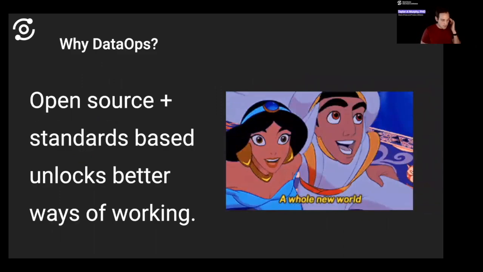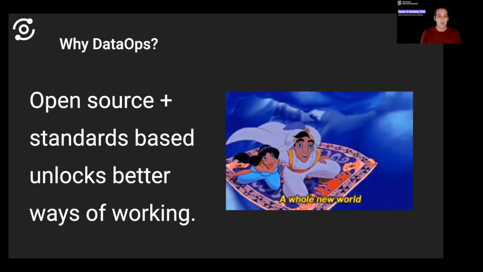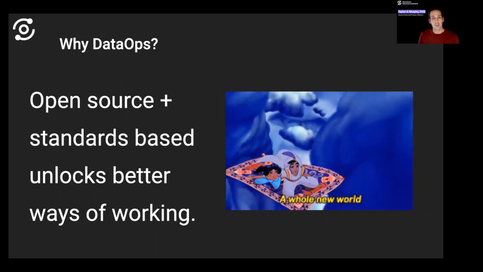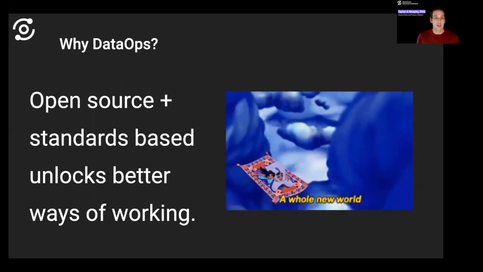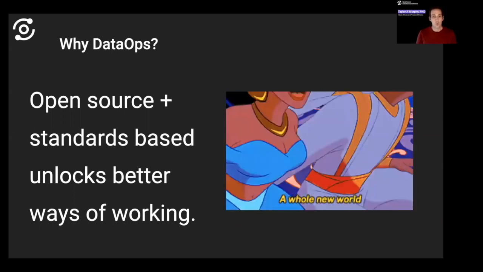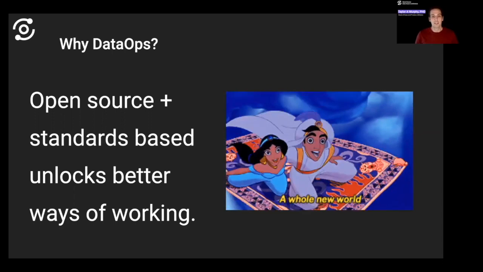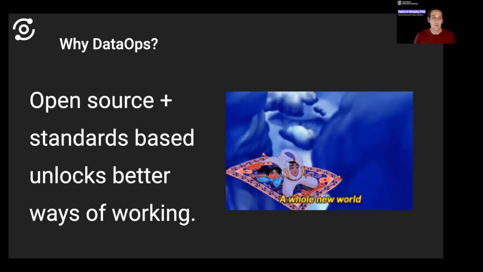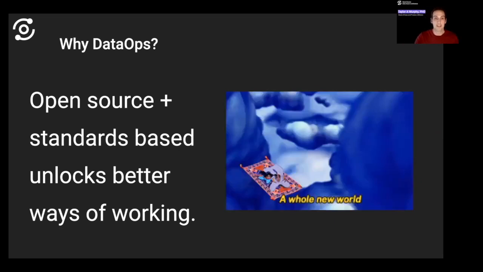Well, before I get into what DataOps is, briefly, in our view, when you combine open source tooling with a standards-based approach to working, we really do think that it unlocks an improved way of working together. We've seen this in software engineering, where open source tools, standardizing on tools like Git or protocols like Git as well, have enabled better outcomes for software engineering teams. And we think that's possible for data teams as well.